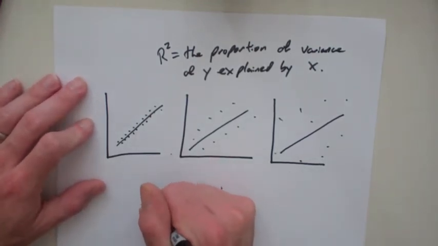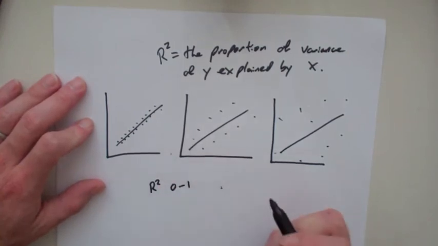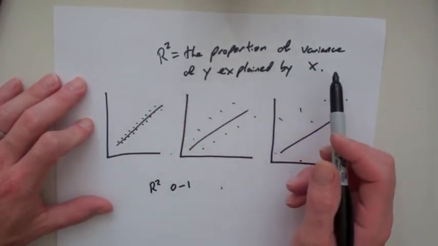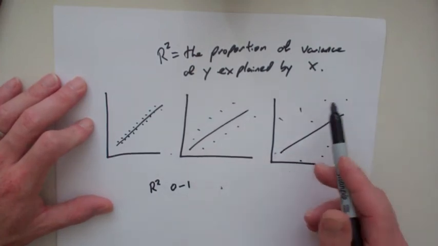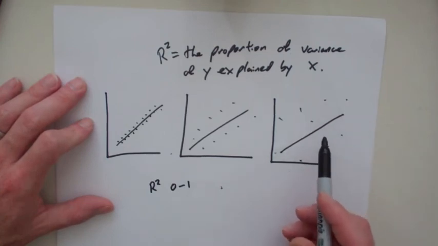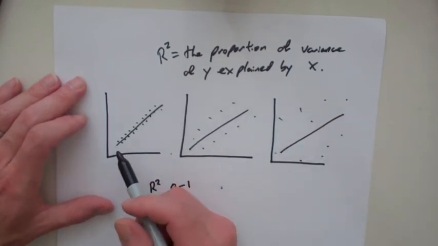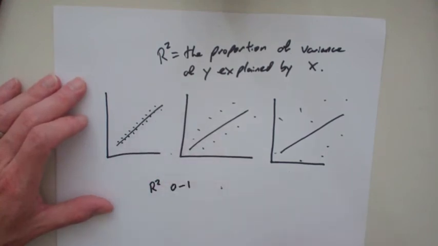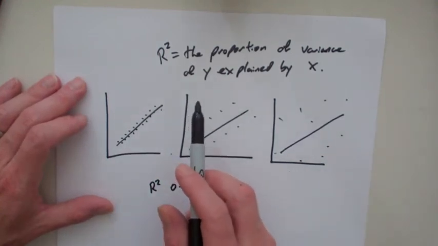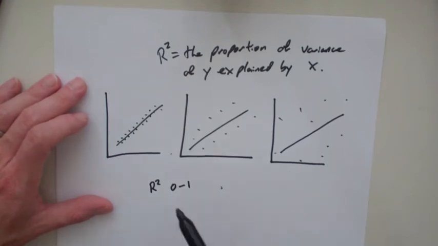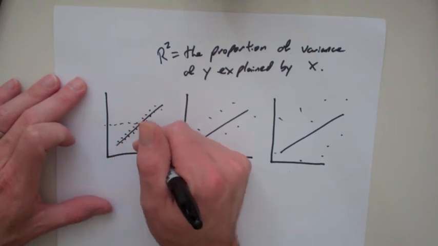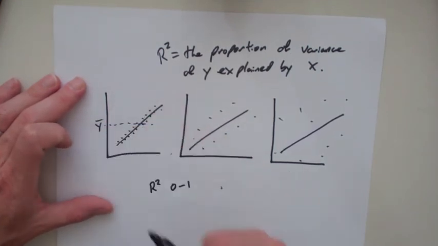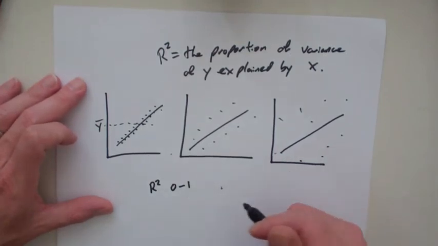The r-squared value is something that's going to vary between 0 and 1. 0 means 0 variance explained of y by x. So this is going to be approaching 0. A value of 1 would actually mean every point is exactly on the line. 100% of the variance in y is explained by x. Where you get the r-squared value from is actually taking the y-bar value again. In this case, you are the numerator, this is a ratio again.